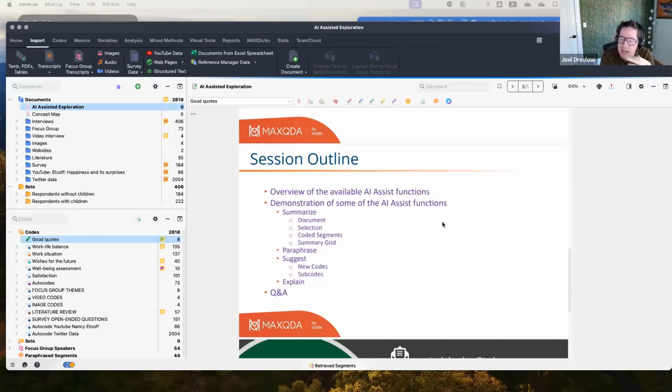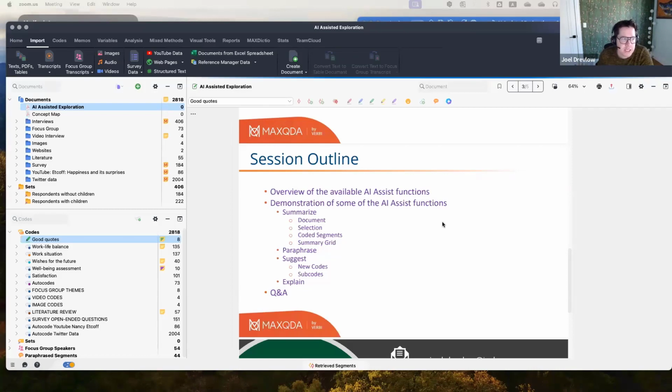I put together a nice concept map that will show you some of the different ways that we can conceptualize AI Assist, where it's happening, where you access it in the software, what the purpose is, and how these different functions in the software connect to different goals that we might have and different locations in the software. So we'll map all that out and give you an idea of things. I'm hoping by seeing that you'll get a better sense of how you can use it.